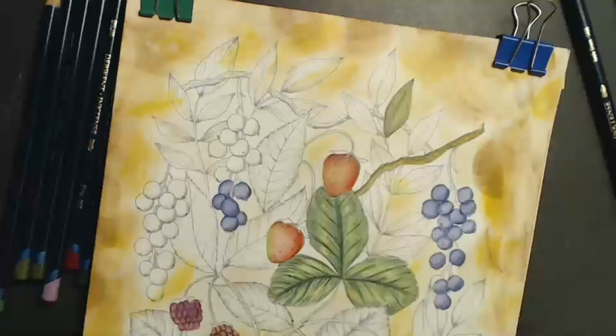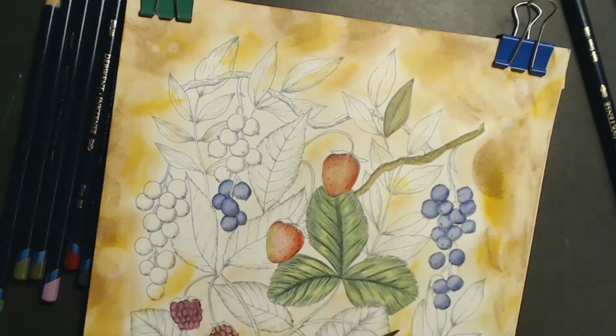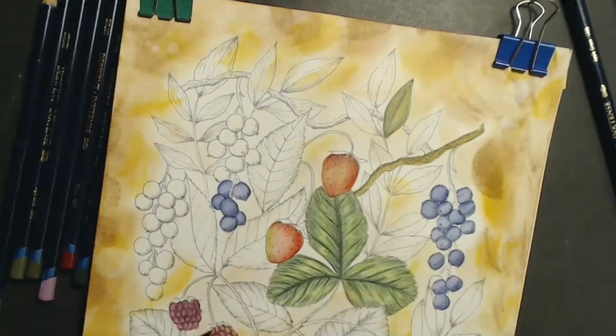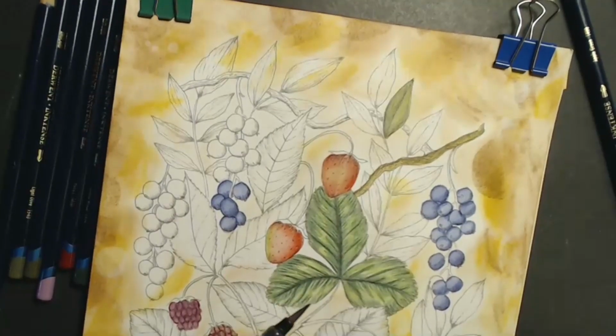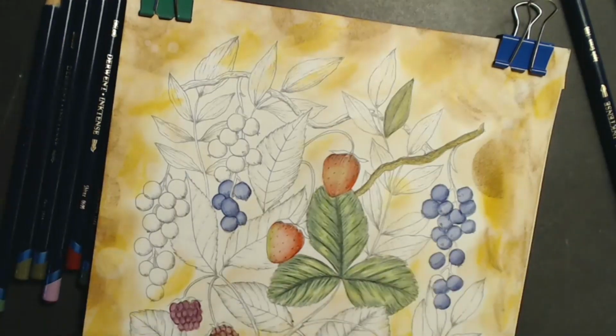Wait, almost no color. Oh, you're having trouble with pencils, Donna. What pencil are you having difficulty with? Just the fern. In what set? The Derwent Inktense? Yeah. May does not love orange. That's funny.